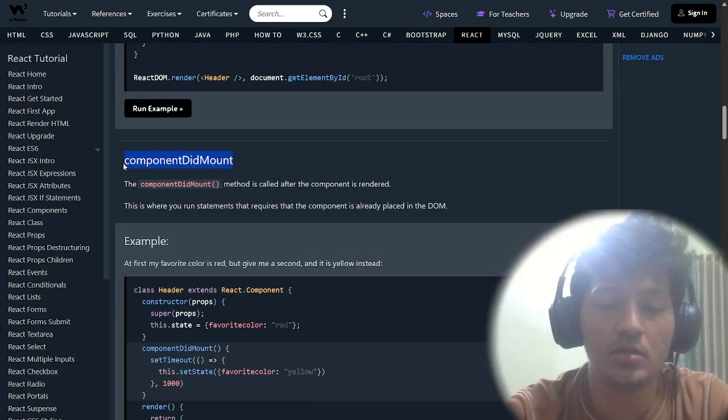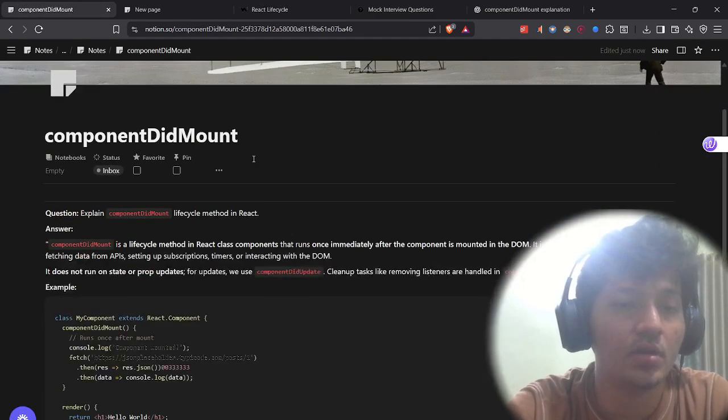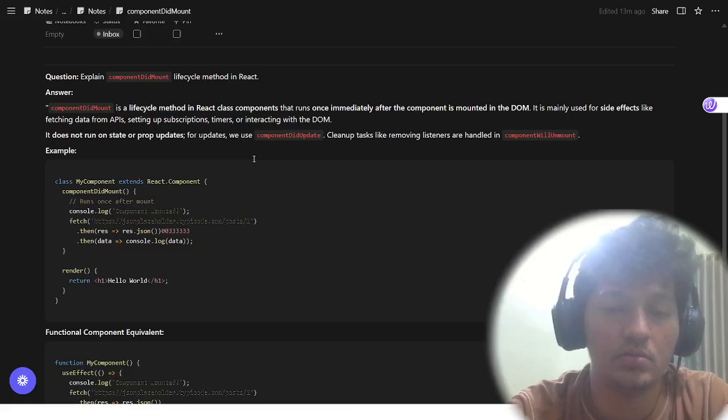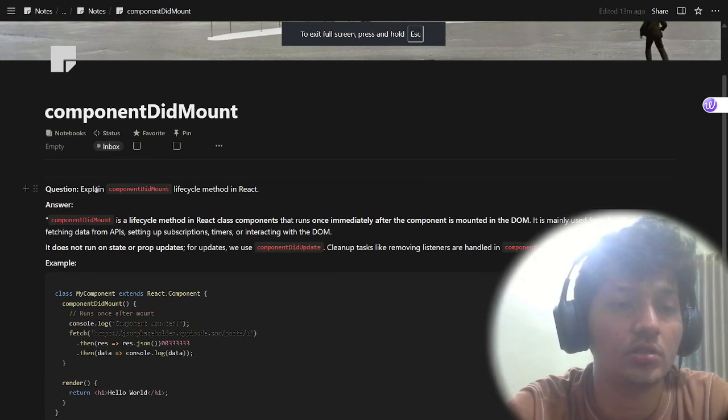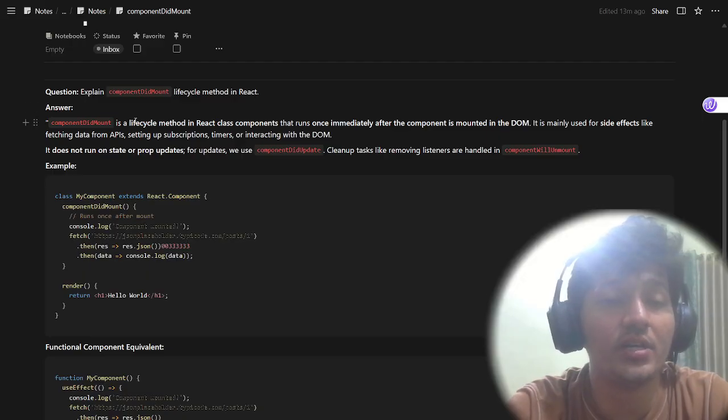So I have written some short notes about it. Explain componentDidMount lifecycle in React. componentDidMount is a lifecycle method in React class components that runs once immediately after the component is mounted.